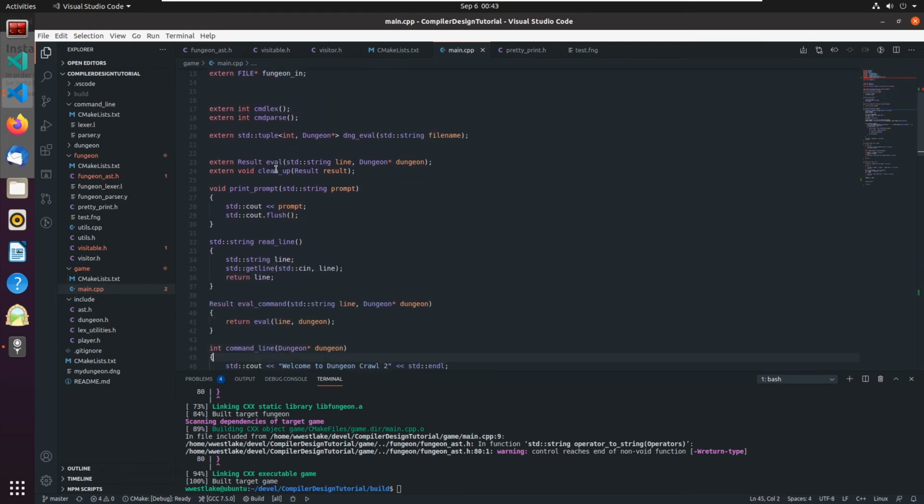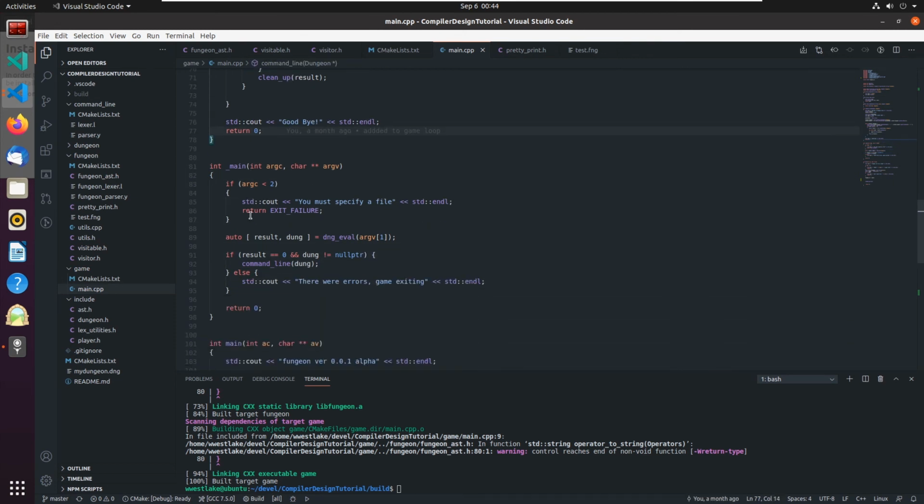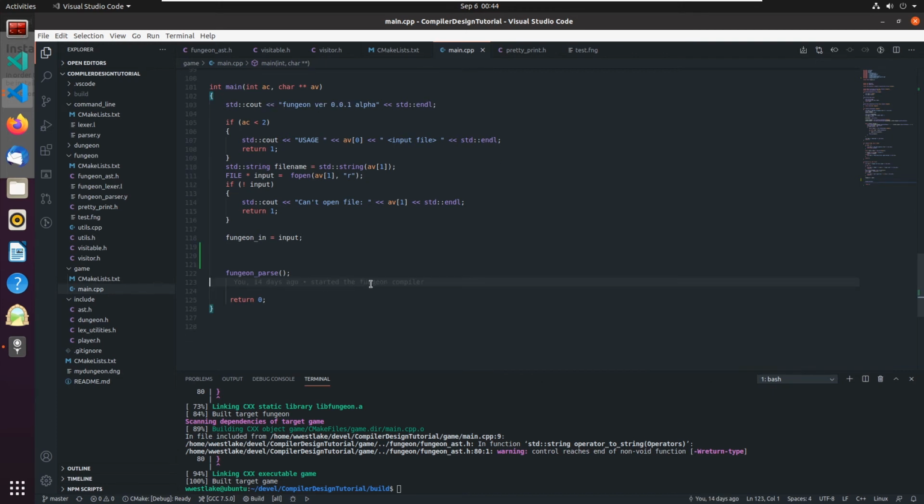Visitor.h. And down here we have funge parse, which isn't going to return anything very useful at the moment, but let's see if we can. Let's do this. Let's go visitor.